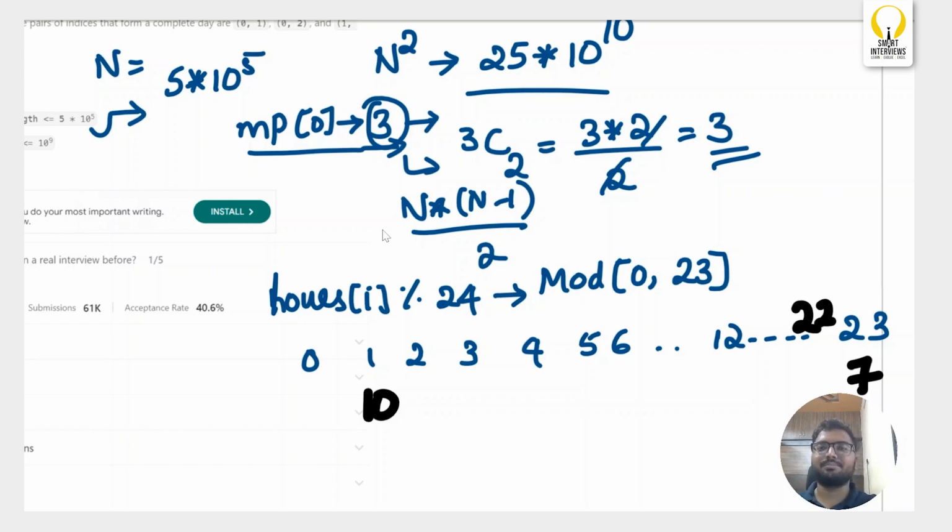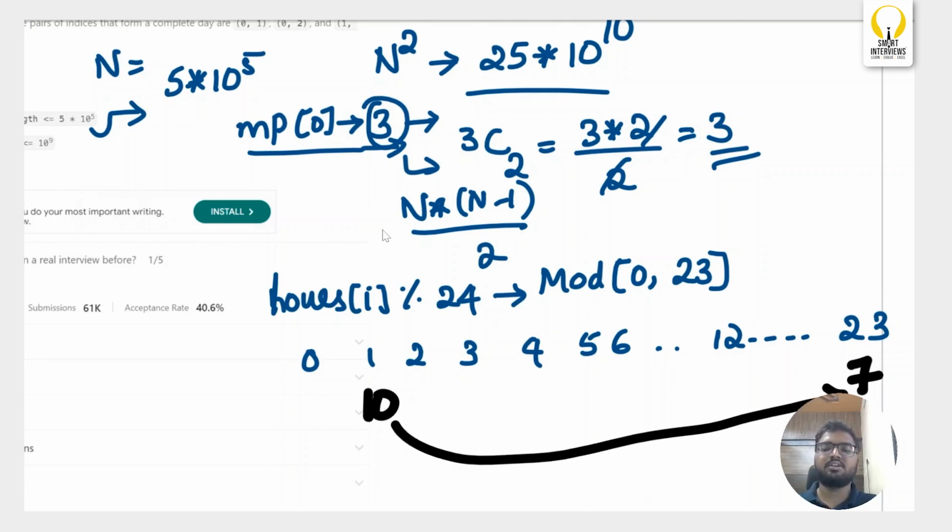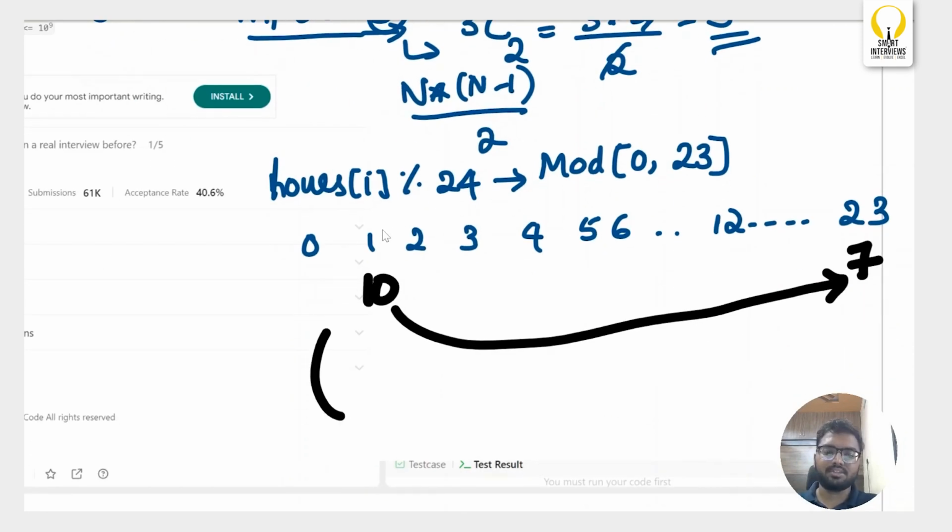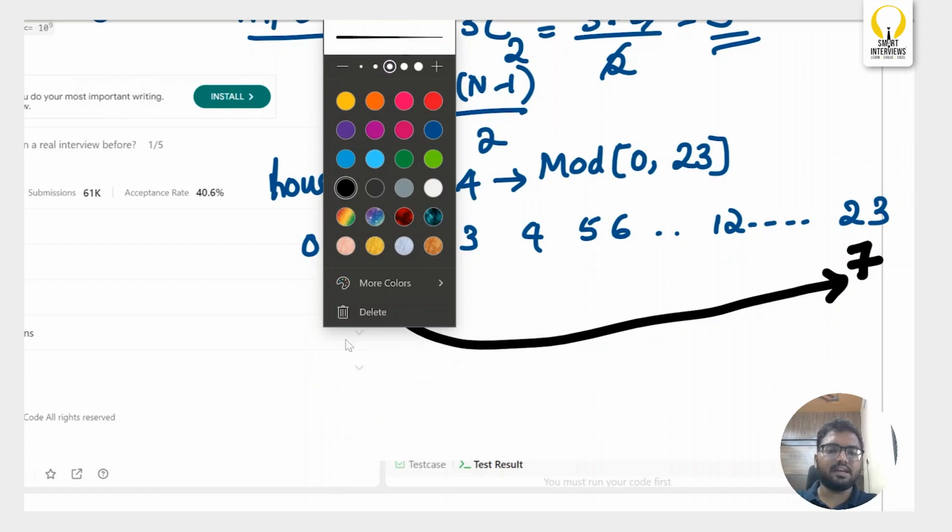So how can you get it? Simply by subtracting from 24. So how do you get the entire count? Every number here will have 7 ways, right? It can pair up with all these 7 things. So if you are having 10 numbers, it can simply pair with everything.